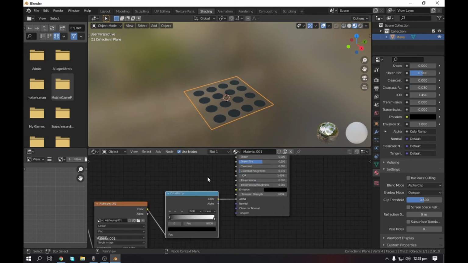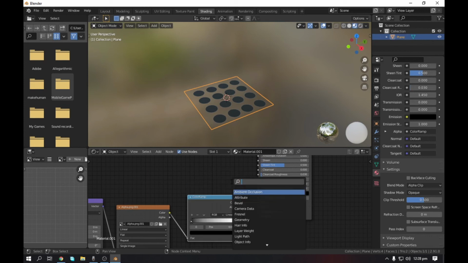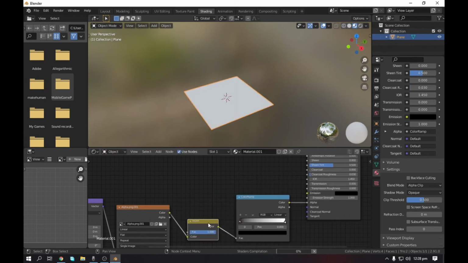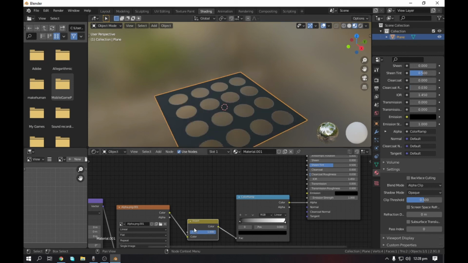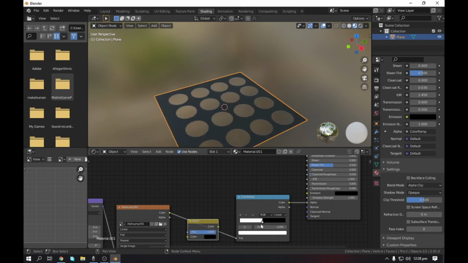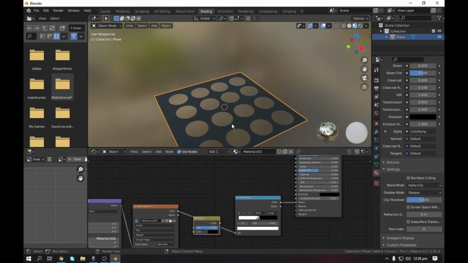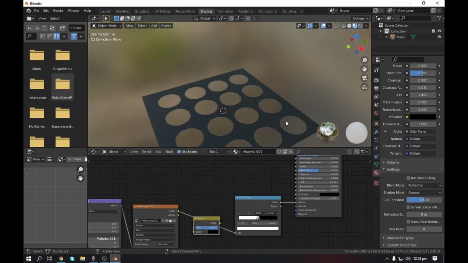For that there are two methods. First of all, if you press Shift A and search for Invert, you can use this method: just simply add it here and you will get the inversion. If not, you can also do it something like this: grab this one to the middle and this one to this side, and you will pretty much get this. As you can see, we can change the value like this and we get the holes.